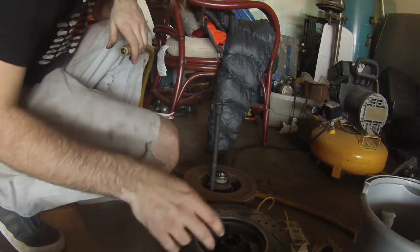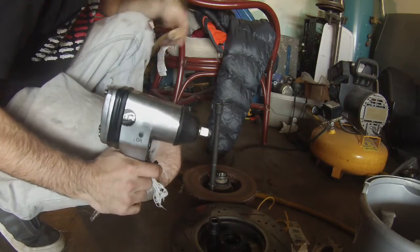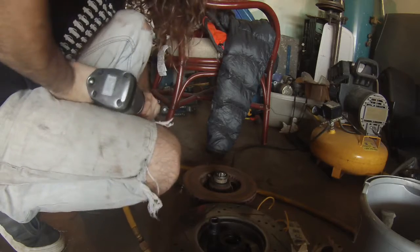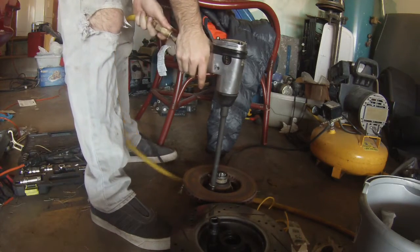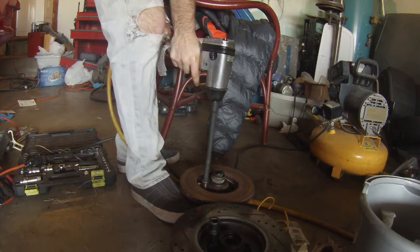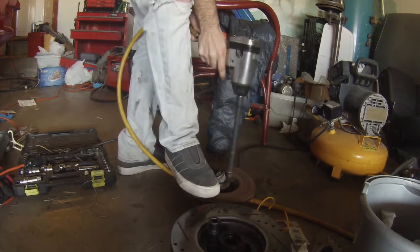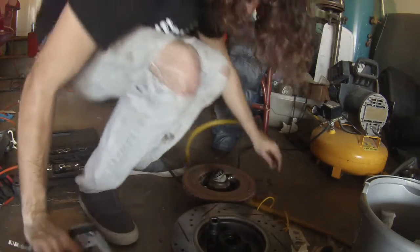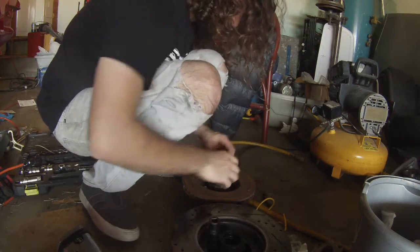Alright, so for the next step, got to remove the rotors from the back of the hubs. I like an impact gun because I'm lazy and it gets the job done much faster than anything else. So, pretty much just find your tiny things, hook it up, and crank them out. There's one. From what was an OEM rotor.